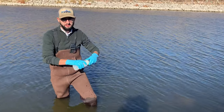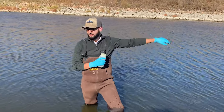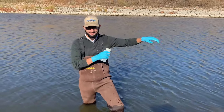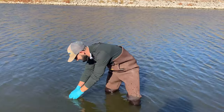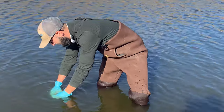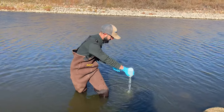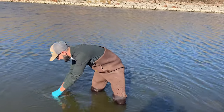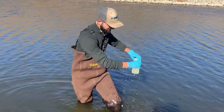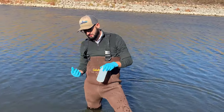That way, if there was any bit of soap or anything on this bottle, it is now behind me, moving away due to the current, which due to the wind looks like it's heading the other way. Don't worry, trust me, it is heading that way. So I need to rinse this bottle 3 times. Exact same way, opening it underwater, putting the lid back on, giving it a little bit of a rinse, a little bit of a shake, making sure anything in there is clean. Now we can know this bottle's clean because it's been rinsed with our sample water.